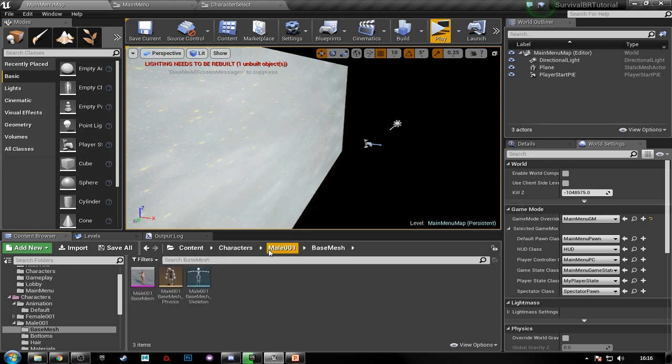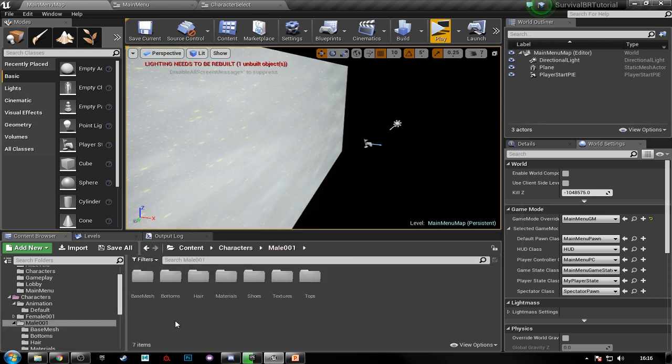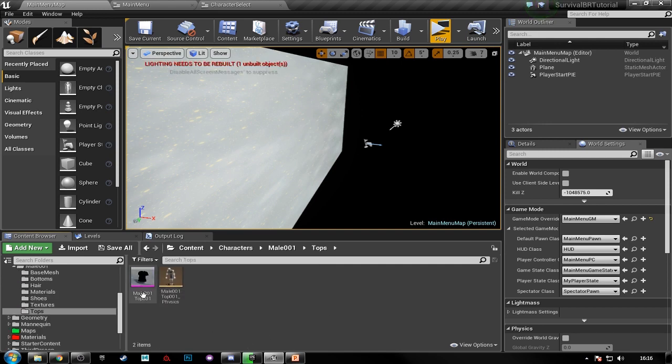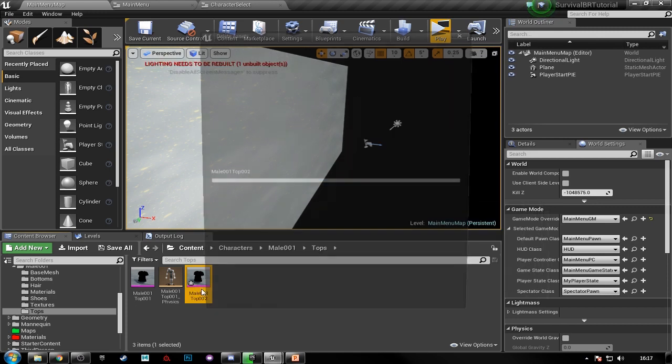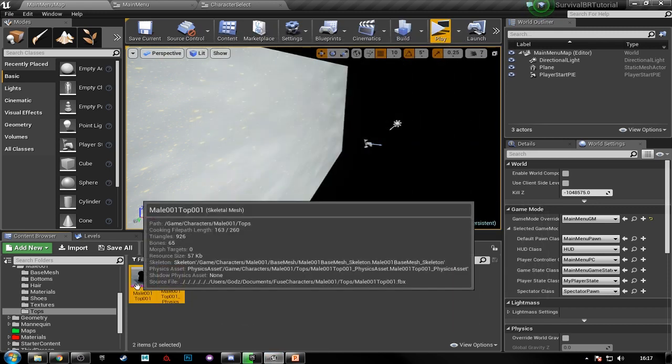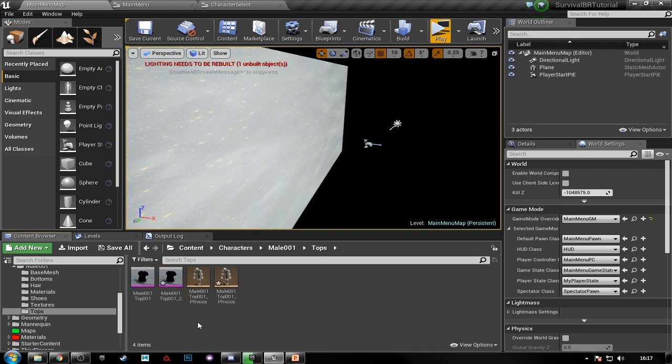So let's just create some more mesh for us. And how I'm going to do that, I'm just going to swap out the materials so that it looks as if we've got some new clothes. So the first one I'll do is the tops. It's the easiest to do. So let's grab the top and just duplicate this. I'm not sure, I think I mean, yeah I do. So let's grab this, delete this. So let's duplicate both of these. Okay. And let's rename this to top 002.